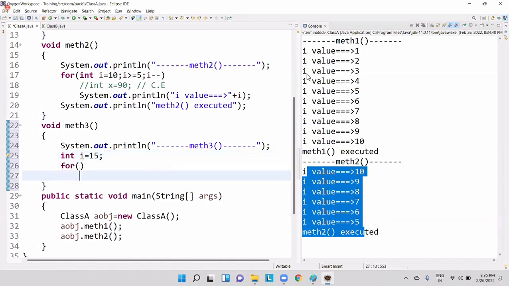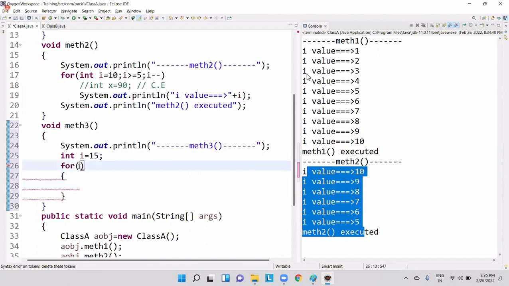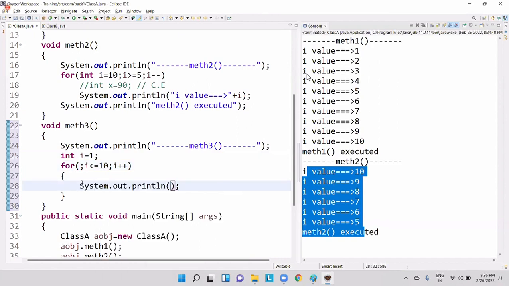After that, for, and here I'm writing two semicolons. Hang on, let me do one thing. I'm giving I is equal to 1. I should be less than or equal to 10, and I plus plus. Now System.out.println I value.